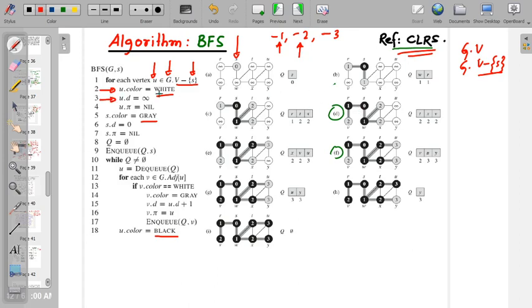U dot d is the distance from the source vertex to that u, that we are initializing with a very large number. We don't know what it would be eventually. Initially we are thinking that from source vertex to that vertex, the distance is very large. Then it will be updated whenever we run our algorithm.